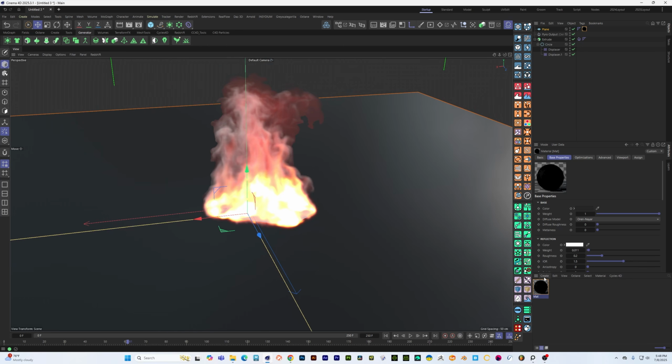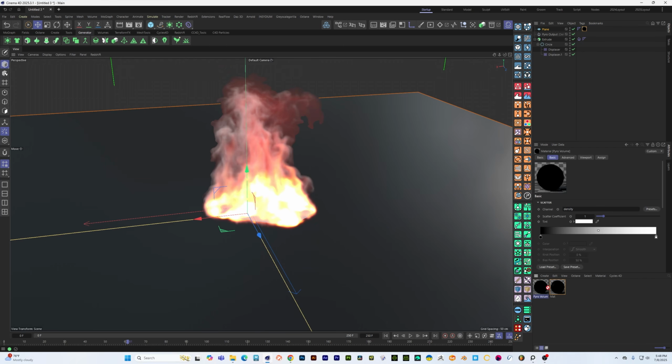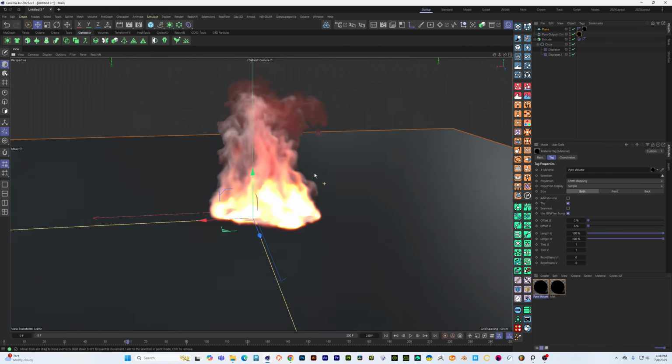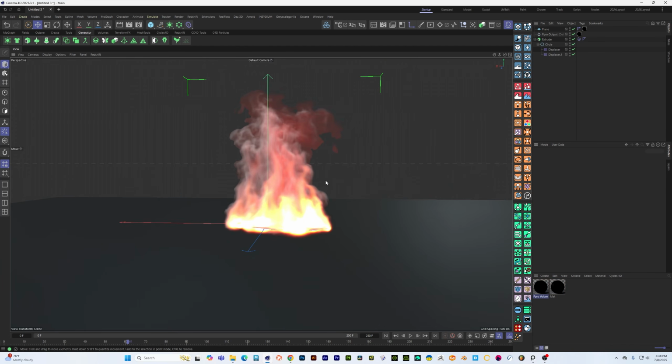And we'll just start off with a default Pyro shader. We're going to build our own shader, but this is just something where we can get a little bit of a preview of what things are looking like.